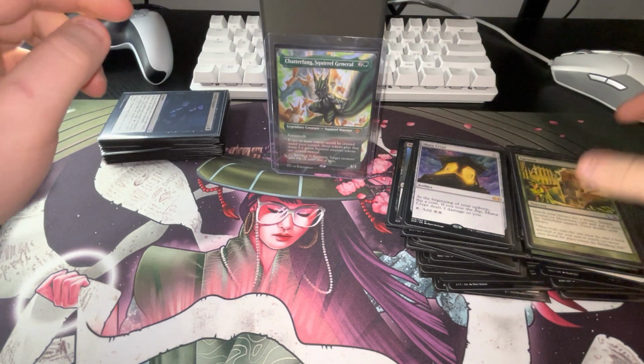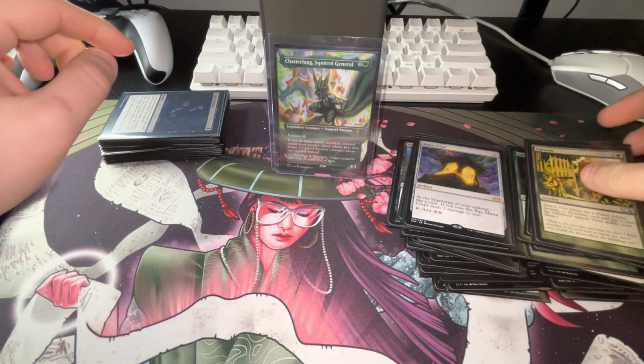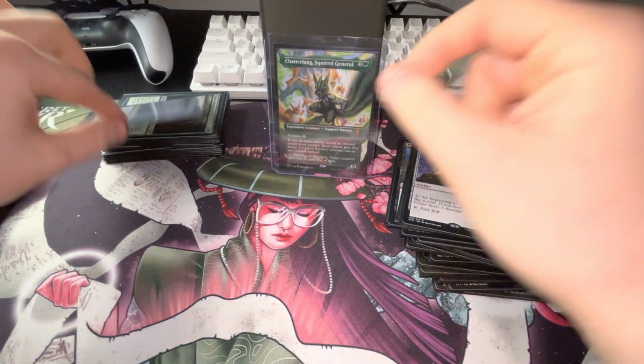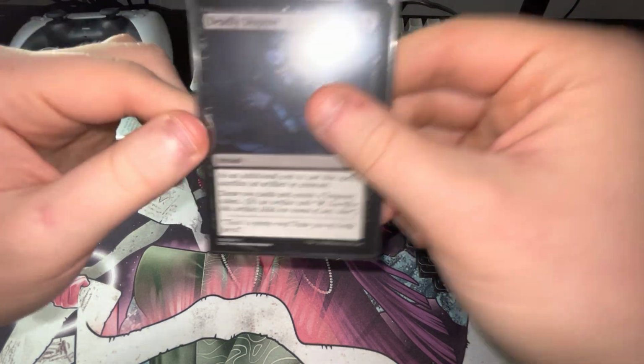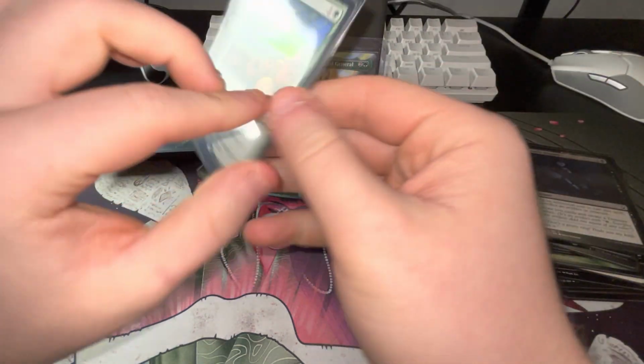Farseek, just search your library. So that one's for an actual... I think that one... Oh, so that one is as well, not for a basic land, so that's good. We have additional cost, draw 2 cards, create a treasure token, very good in situational things. Sylvan Library, just basically more card draw.